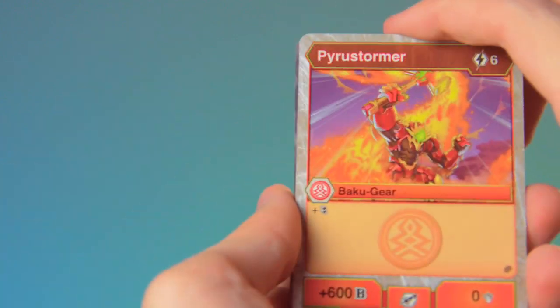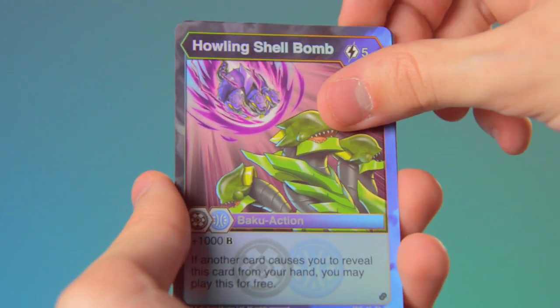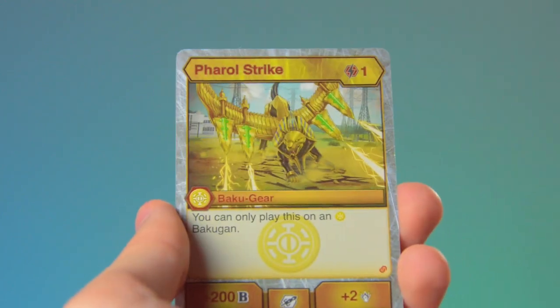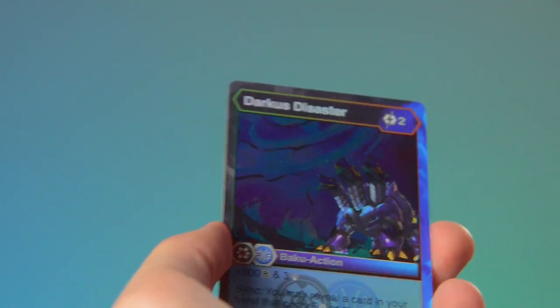Crack. Pyrus Stormer. McEwen Cycloid, Baku Nami, Back to Back, Darkest Fire Dodge, Falling Strike, Howling Shell, this has to be it, Punishing Pause, Feral Strike. It was it! It was it! We got the playset! Halcor Ultra, nice.